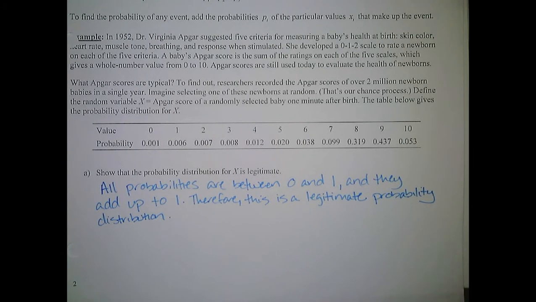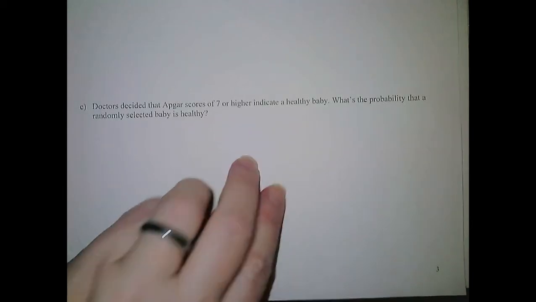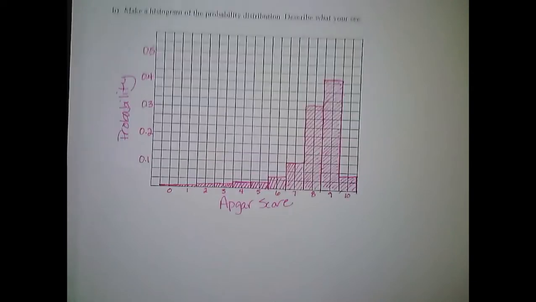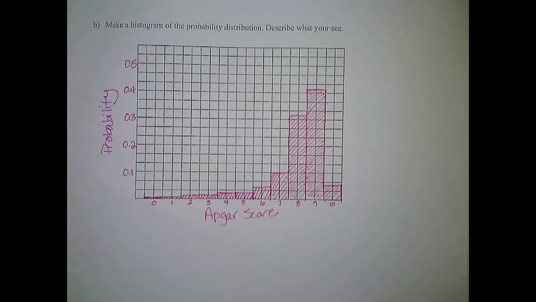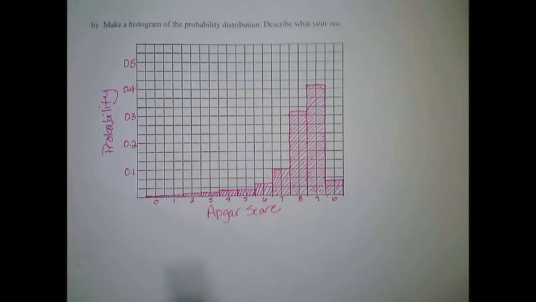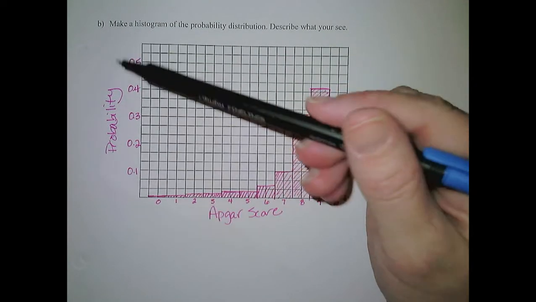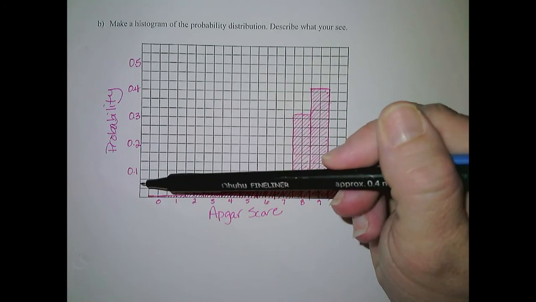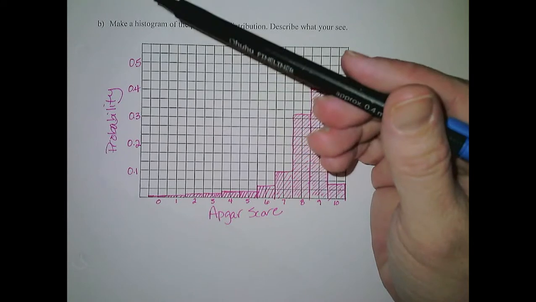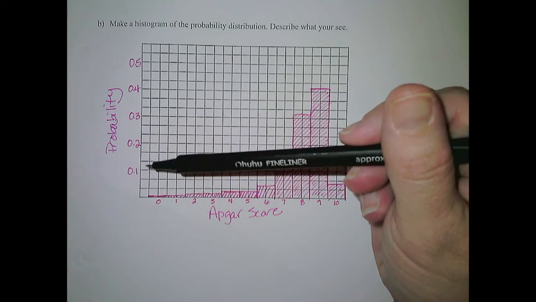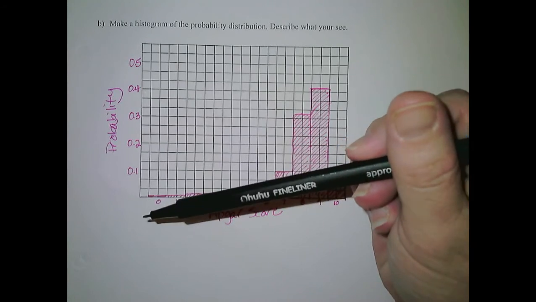Okay. In part B, you needed to make a histogram, and then we were going to use that histogram to describe the distribution. So for the sake of time, I went ahead and sketched the histogram for us. Yours may not look exactly like mine. If you used a different scale, that's okay. But overall, it should have this general shape. You do need to make sure that each of the bars has equal width and that your scale is consistent. So if you did a scale of 2 instead of 1 for every 10th, that's okay, as long as you did that consistently. I used a scale of 3 units on the graph was equal to a probability of 0.1.